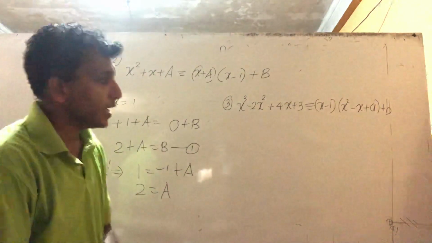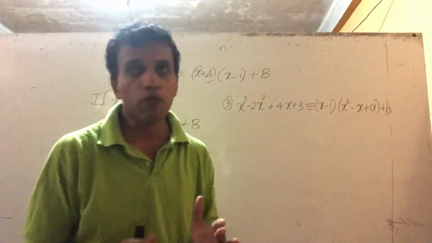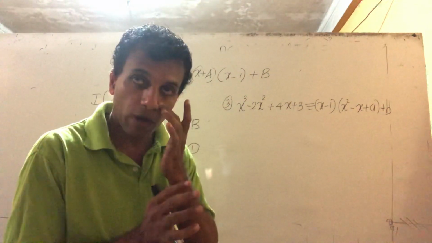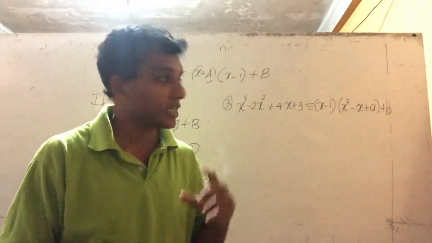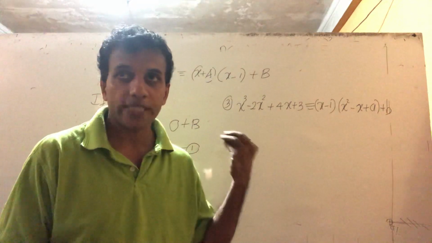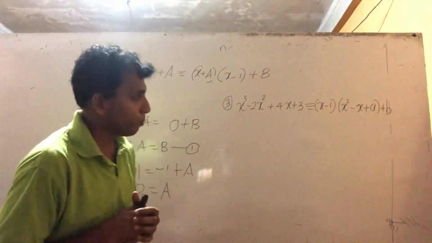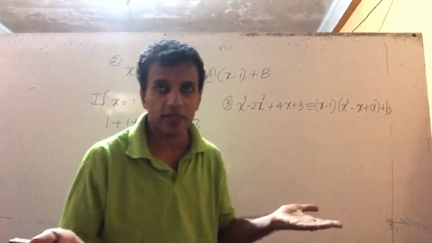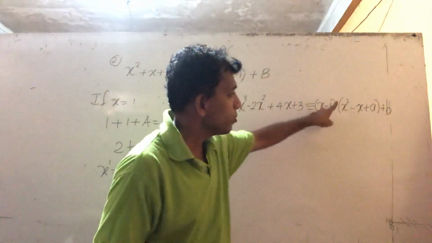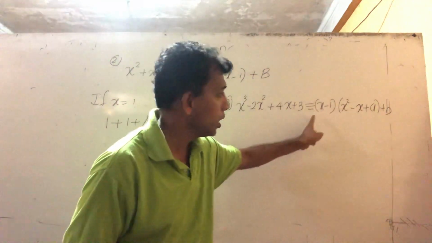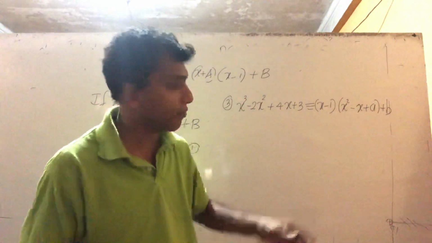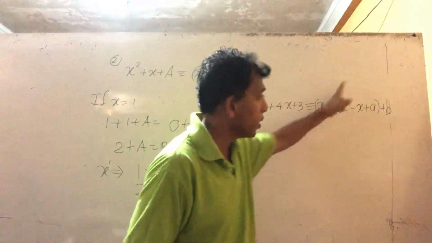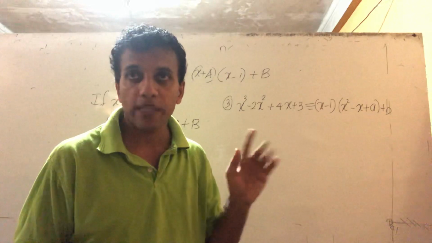I can calculate a and b by various methods. As homework you can take a long time, with no idea about the timing, but in an exam you must minimize the timing problem. So which is the easy method to calculate such a and b parts? I try to make this 0, so I can find the b answer. If this bracket is 0, then 0 into this, everything is 0. Therefore, put x for 1. If x is 1, 1 minus 1 is 0, and 0 into anything is 0. Therefore, I hope you can find the b answer.